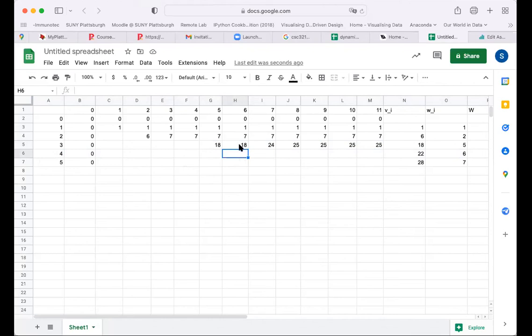And this is where we can write the maximum between this solution and this element plus the value, which is 22. And I hope I'm not making a mistake in the values.